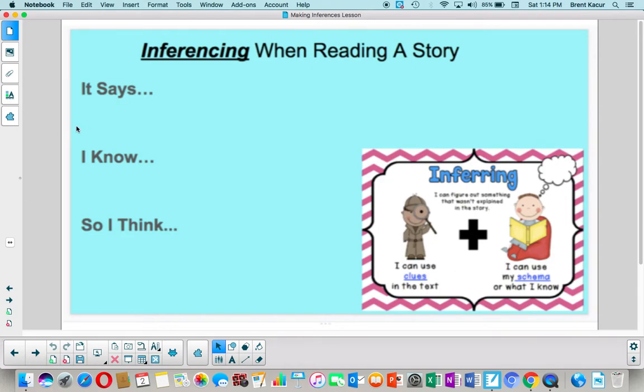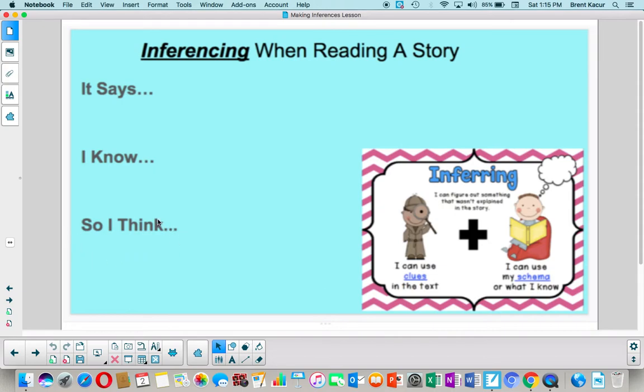So, if I was drawing an inference based on my own background knowledge and the text clues from Scaredy Squirrel, I would say it says in the story that Scaredy Squirrel is deadly afraid of bees, especially killer bees. It said that in the story. So let's see. I know that from my own schema, from my own background knowledge, I know that when I was a child, I stepped on a bee and it stung horribly, and my mom had to pull the stinger out of my foot. And I know that bees die. Some bees die, if not most bees die after they sting you. So I have that background information.